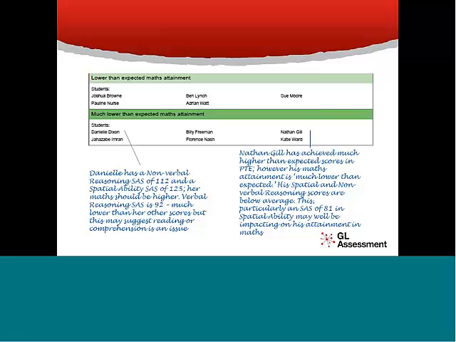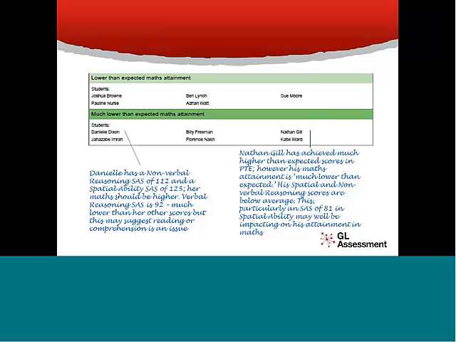Spatial ability will support the student in certain aspects of mathematics. But when we look at her verbal reasoning, we're not even looking at her quantitative, we know that that's high, and that her maths score is much lower than we would expect. But then we look at her verbal, and that is really out of alignment with her other scores. With it being within the average range, but still at 92, out of sync, it could be that there's an issue here around reading or comprehension.